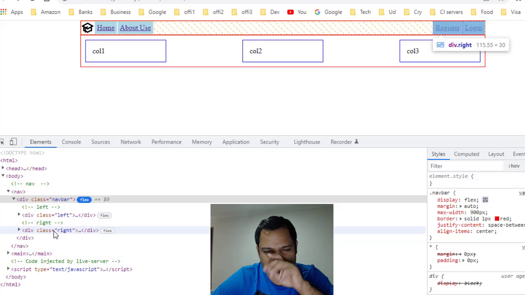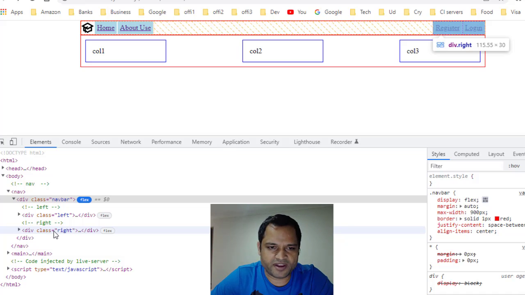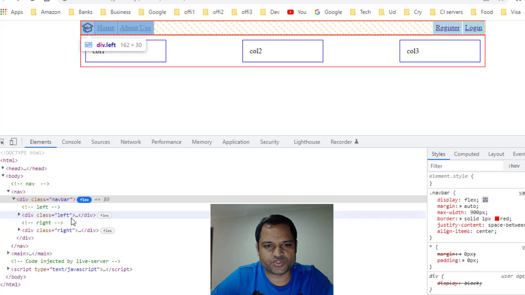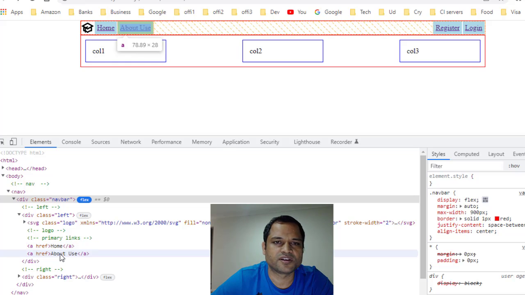So as you can see, flex is very important. Every time you want to adjust the children, arrange the children, the parent of those children should be a flex box. So let us see the left section first of all. Here there is an SVG, which is the first child, then there is an anchor element, a link, and then there is another link.